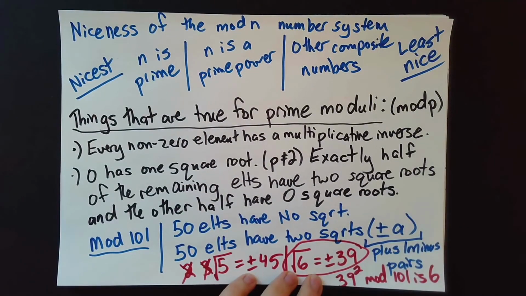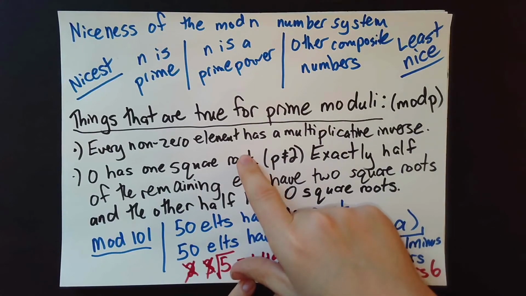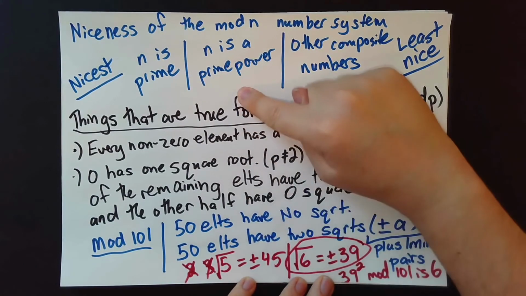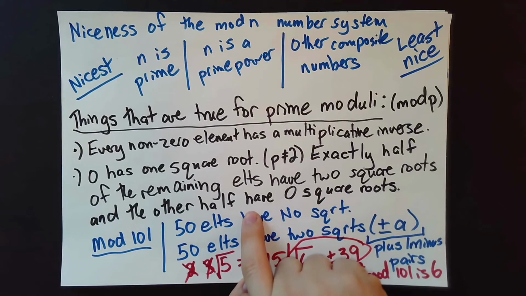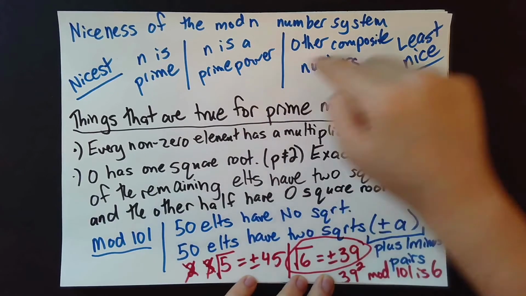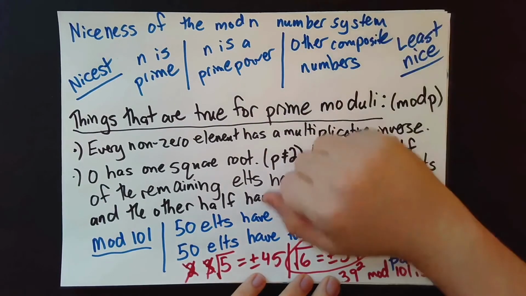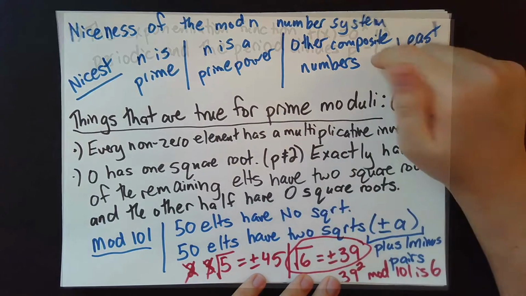Just as a note, what happens that breaks this mod other numbers? What happens mod composites is that sometimes way less than half of numbers have a square root. And when that happens, you can convince yourself it also happens that some numbers have lots of square roots. So for example, even mod 8, you can check that the number 1 actually has 4 different square roots instead of the 2 you would expect. And so when you look mod composite numbers or even prime powers, you find that less than half of the elements have a square root, and then some of them have more square roots.